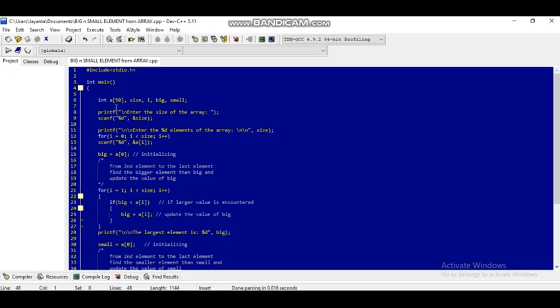I have declared here an integer array, with 50 elements possible, and other variables like size, i, big and small. Now the message "enter the size of the array" is passed through the printf function, and for taking the size from the user, I pass the argument through the scanf function.